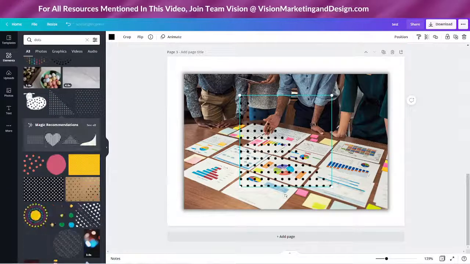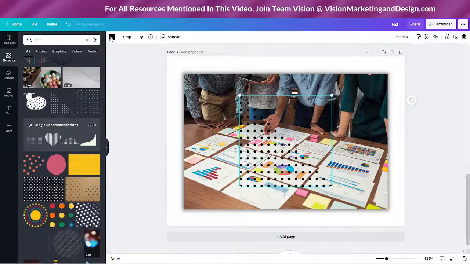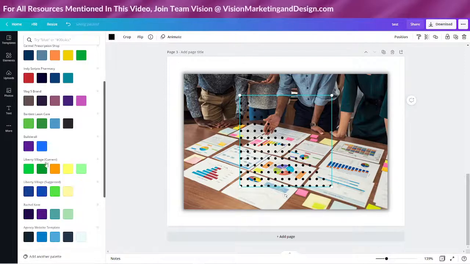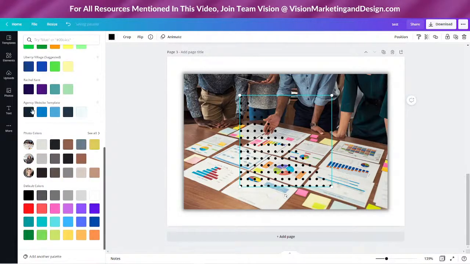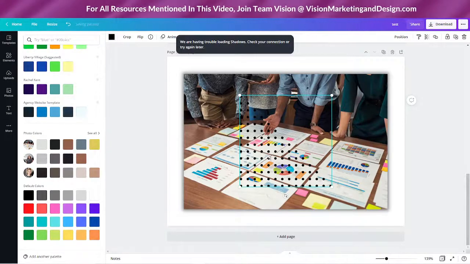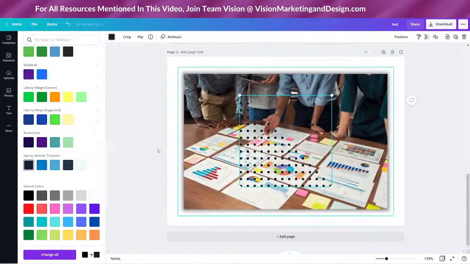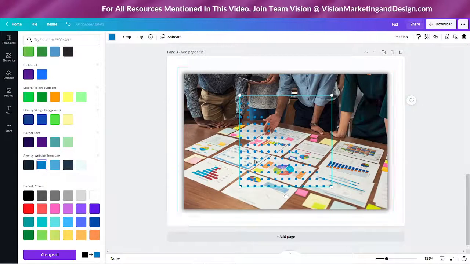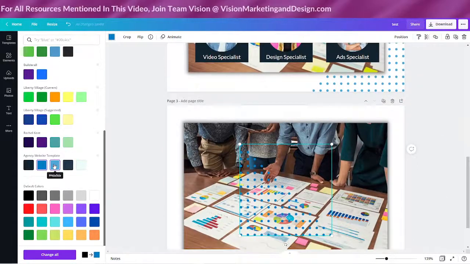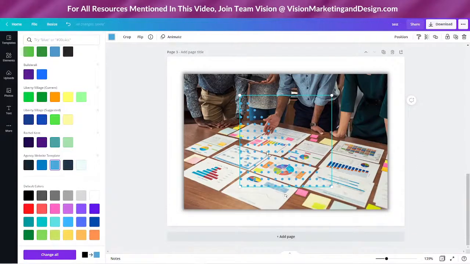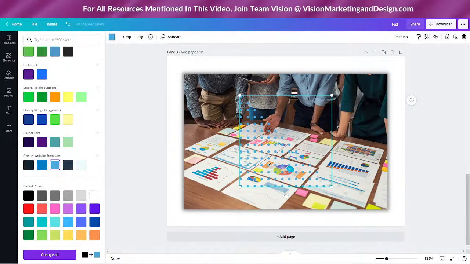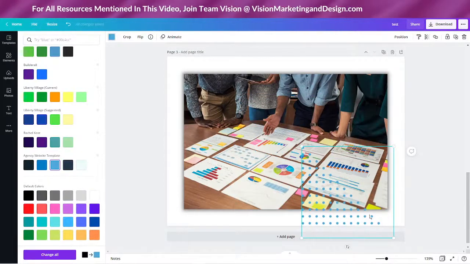So I actually chose this one. And anytime you have an element, even if it's black and you think, oh, black is black, every little detail really, really matters in your website design, right? So what I want to do is actually make these dots a branded color. I can make it the dark blue, or the medium blue, or the lighter blue. What I chose on here was this lighter blue, just because we don't want it to stand out and be so obvious, but we don't want it blending in with the white background.